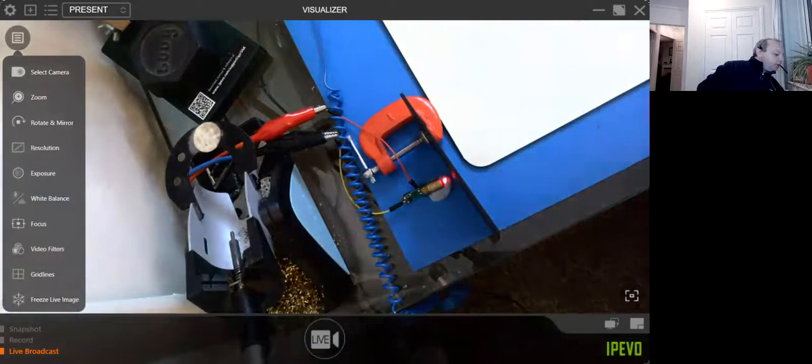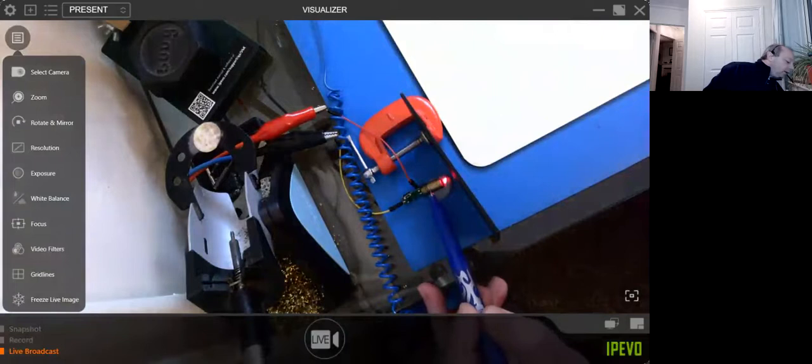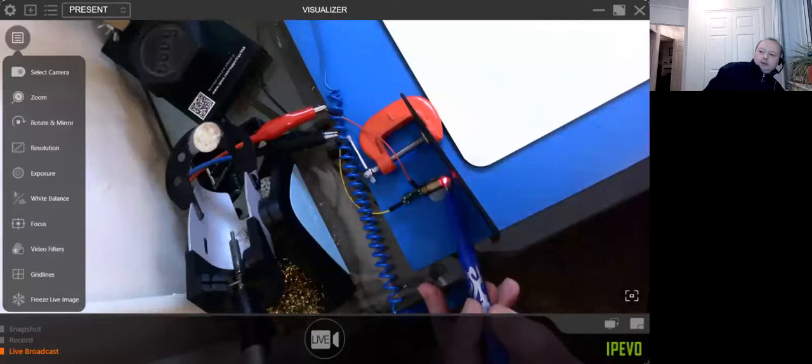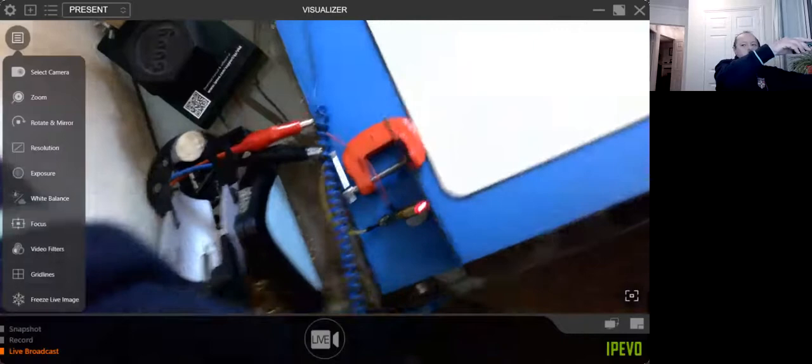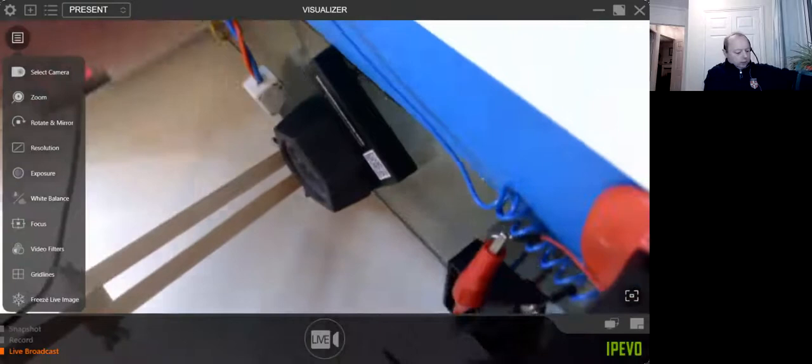Right, let me just point things out. So this here is a laser I'm pointing at. This is an LED laser diode. We're going to have a look at those in just a moment as well. It's just connected to a power supply, a 3-volt power supply. And it's shining its red beam, which you can just about see there, through this glass plate. And if I just adjust the camera here, you'll be able to see, hopefully, this glass plate.